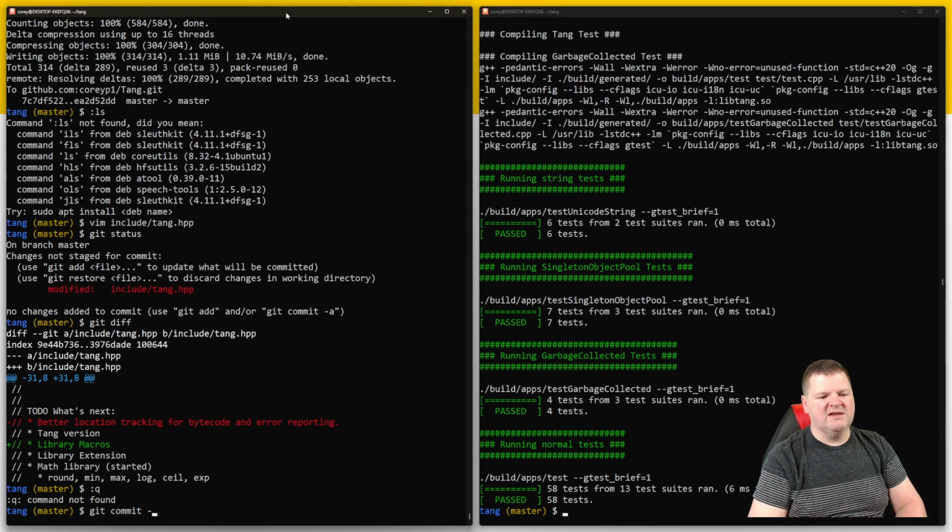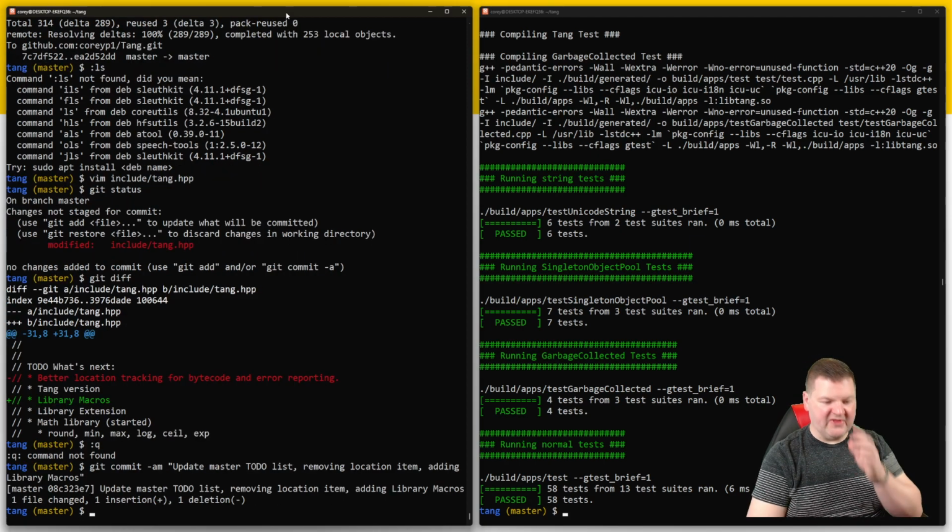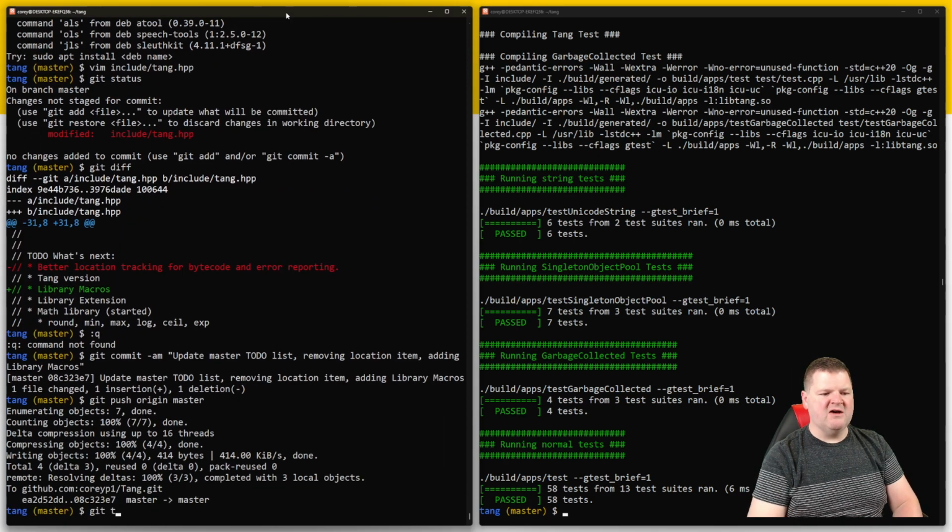Git commit dash am and update master to do list, removing location item, adding library macros. Okay, that's fine. Push that up.